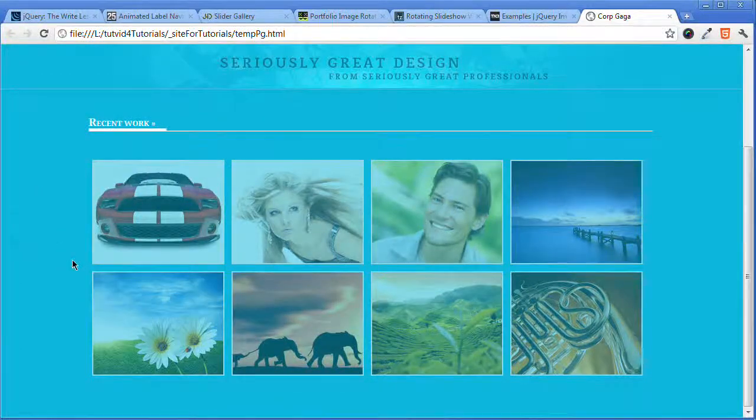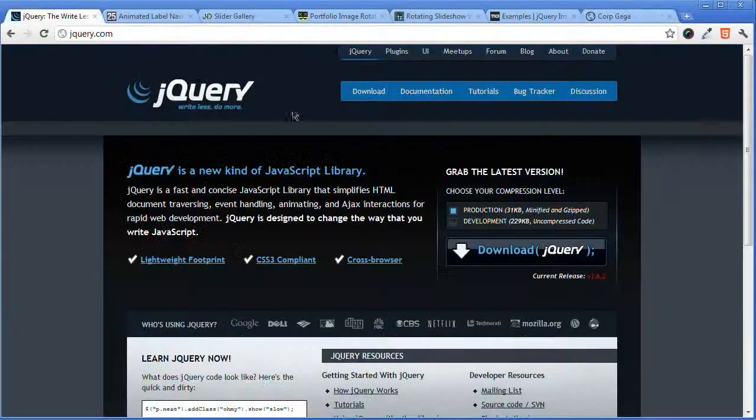We're going to learn what you need to know how to do to start using jQuery today, and that is downloading jQuery and linking it to your HTML page. It's very simple to do. Matter of fact, we're going to spend less time doing that than I've spent talking about what in the world jQuery is. So let's get started with that.